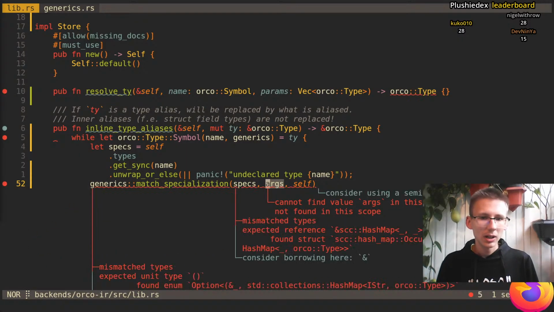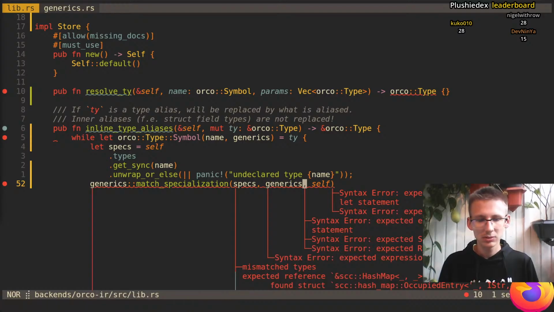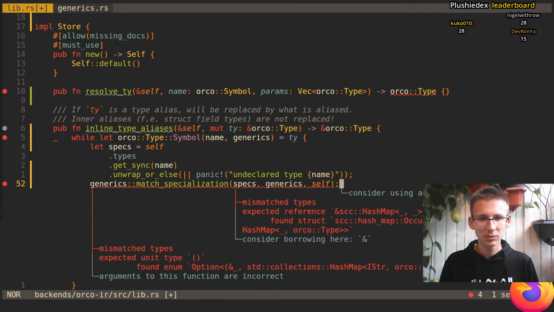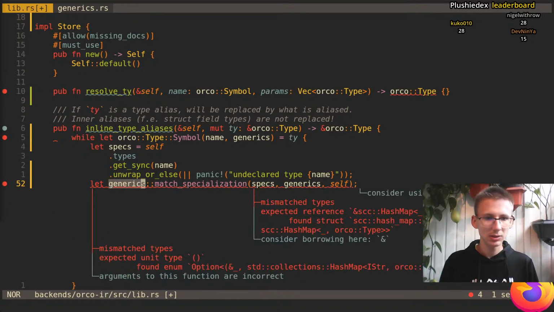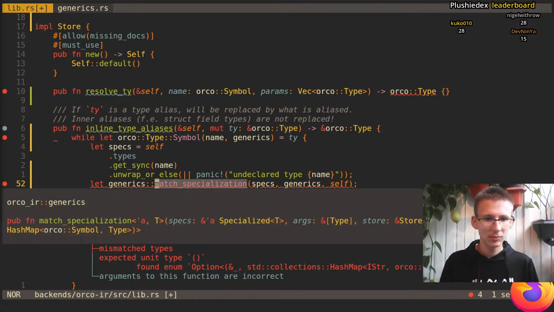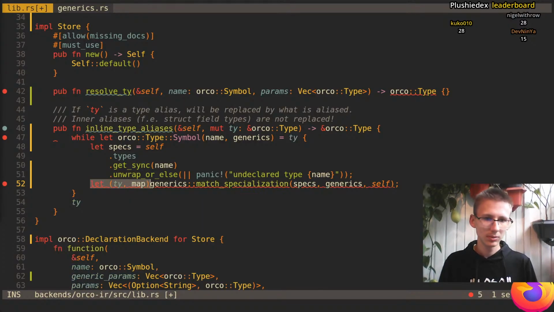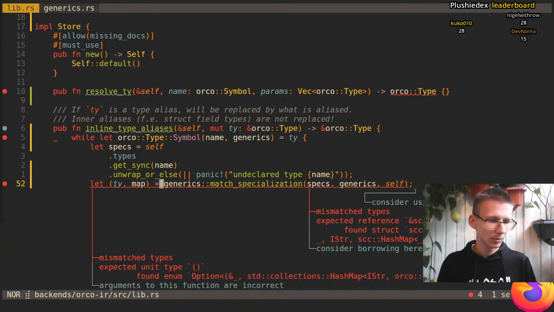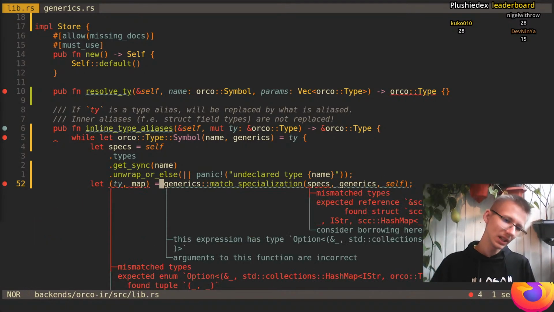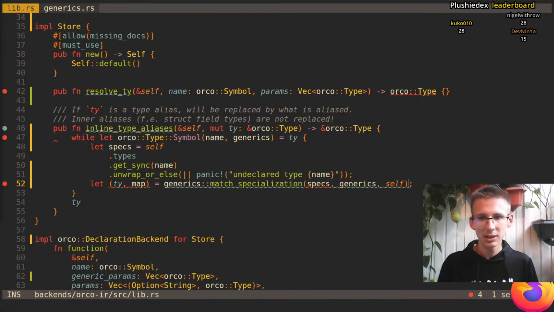Args are generics. This returns option of this and that. Well, I need to expect it, and then I get type and map, which I then clone, instantiate, and use.